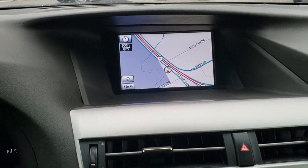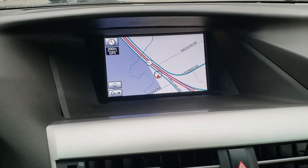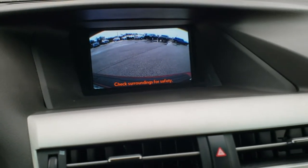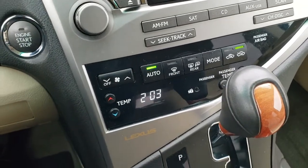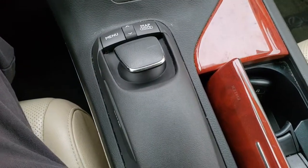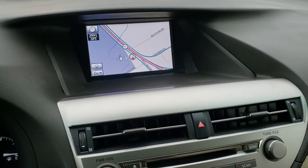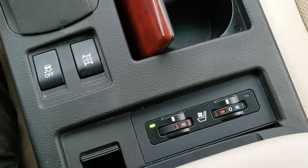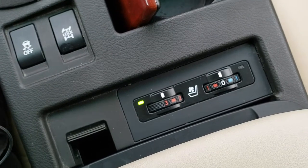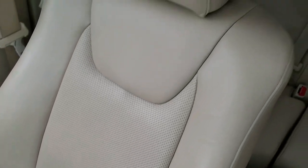It comes with AM, FM, and SiriusXM radio capabilities. You get factory navigation — this is also where your backup camera shows up. It comes with the six-disc CD changer. Climate controls right there — dual climate controls. And you have a controller here that works like a joystick; you'll notice the little hand up on the display and that controls the radio. It does have the all-wheel drive lock feature, and there are your heated and cooled seat turn knobs. Factory floor mat on that side, and the passenger seat is in excellent shape as well — no rips or tears.